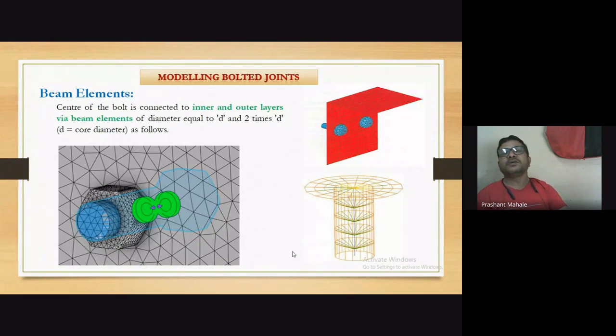If I go for the beam element to be used as a bolt, the beam is shown like this. This area you can see is actually twice D, the whole circle out of that, where D is the diameter of this beam. So I can consider this beam element as a bolt, and thereafter I can go for meshing that.